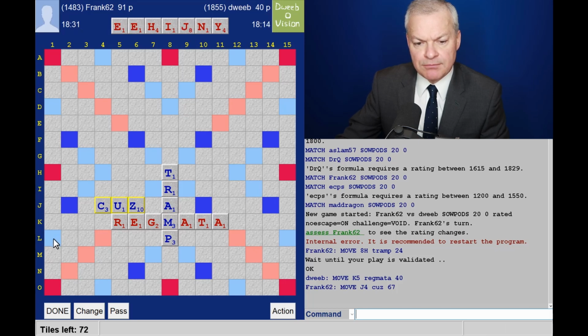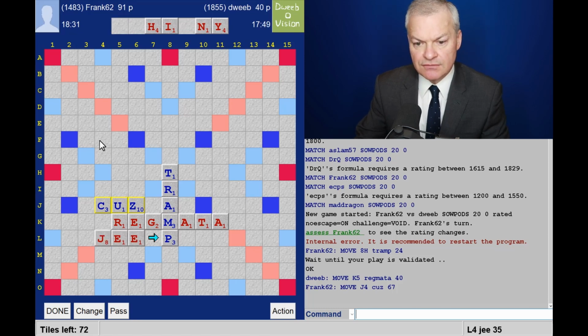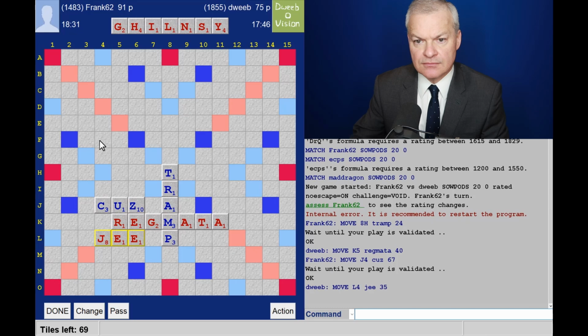Do I have any alternatives? What about a play from L1? UR takes E and N. No, not seeing anything. What other options do I have? Well, none that I can see, so I'm going with G for 35. And is Shingley good? I think it is. Does it play? Well, it does, because tramp takes an S on either end, so I may have a bingo here despite having only 1 vowel, but I'm not 100% sure of Shingley.